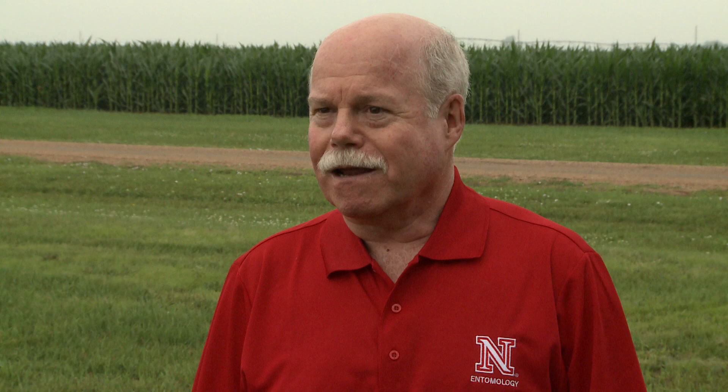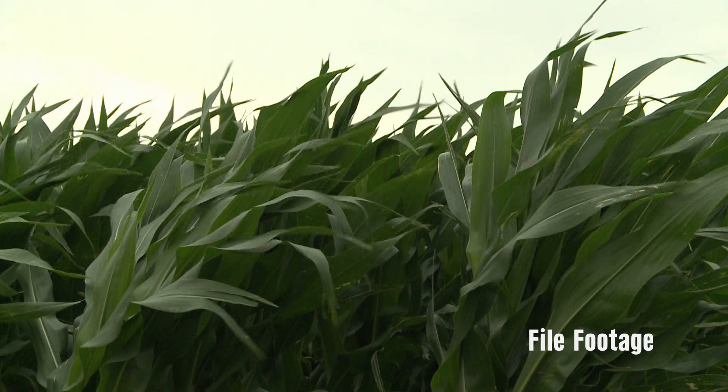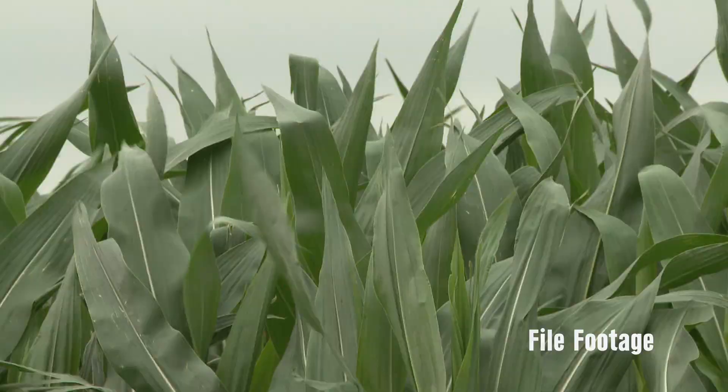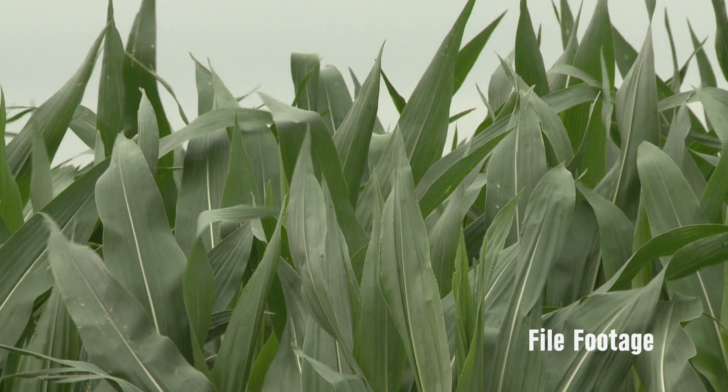What we've found is that earlier we had found resistance to the Bt protein in the Monsanto hybrids, the CRI-3-BB1 protein, which is similar to what they found in Iowa, Illinois, and some other states. We've also found evidence of resistance to the protein in the Syngenta Agrisure rootworm hybrid. Two years ago the populations here were still susceptible to that Agrisure rootworm protein, but last year we had evidence that resistance had built up here too. So it's changing — we don't have a complete picture of what's going on in the state.